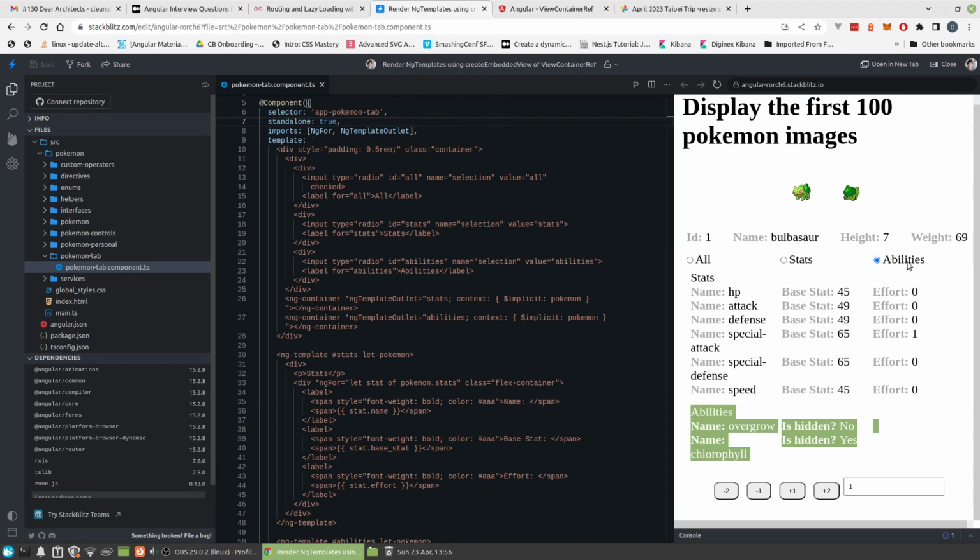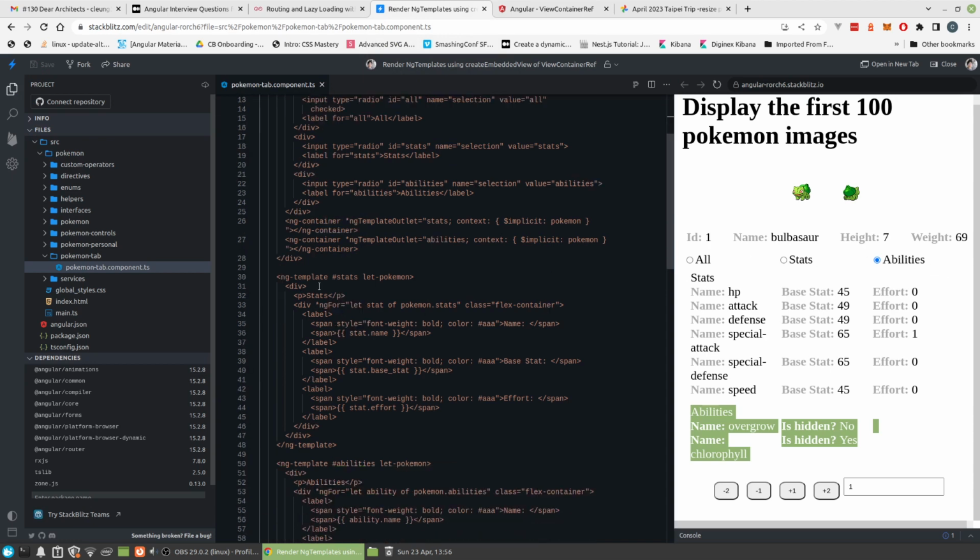In this step list example, there are two templates, stat and ability, and they are rendered in these ng-container elements using the ngTemplateOutlet directive.